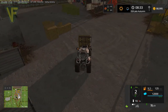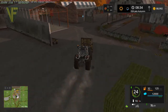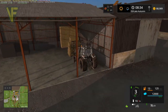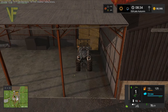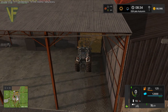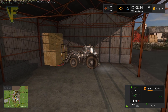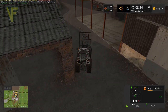Little bit over to the left. Have to be careful when putting these in, because we're going to knock the other column if we're not careful. Right, around we go. Just clipped it. They've settled back down. That's good. There we go. It's not 100% straight, but we have got a little bit of wiggle room for that.